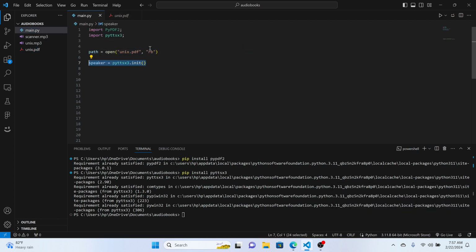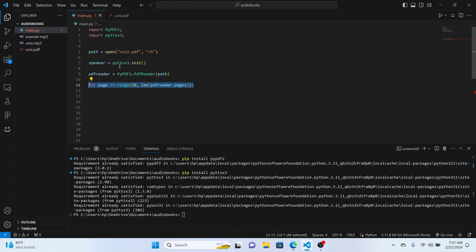I'm just doing Ctrl because I don't want to type, because my laptop really gets slow when I open OBS Studio. Not sure why, but that's it. So I'm just Ctrl back and then everything. Then we instantiate the speaker with this Python text to speech library. Then we pass the path to the PDF reader that we want to read, and I just call that PDF reader.